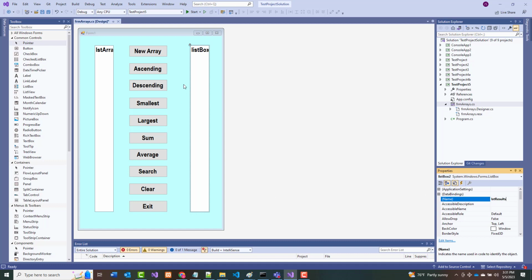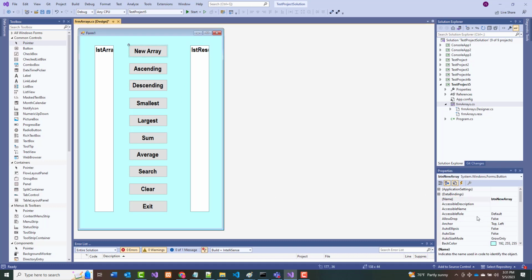I'm just making that up. This will be, well, we already did that, right? BTN new array, BTN ascending, BTN descending. All right, BTN smallest, BTN largest, BTN sum, BTN average, BTN search, BTN clear, and BTN exit.